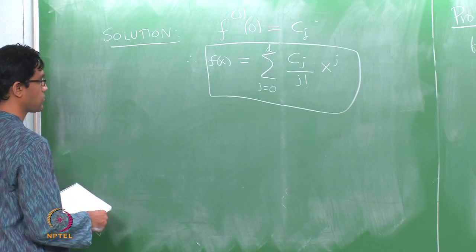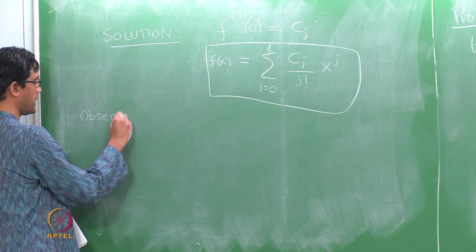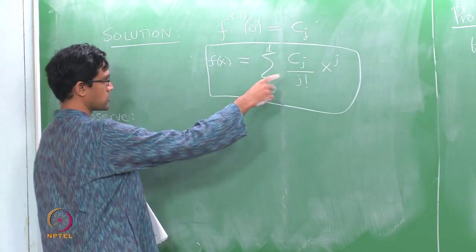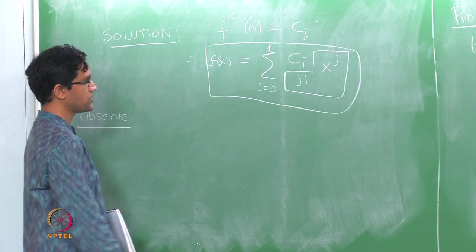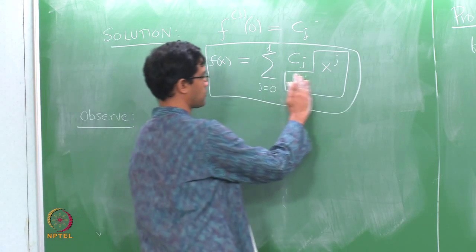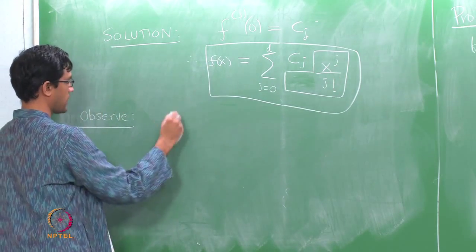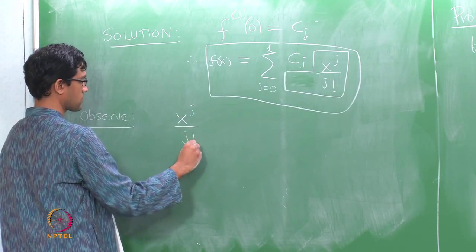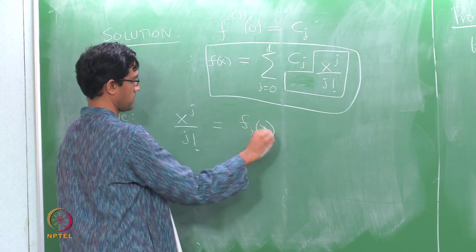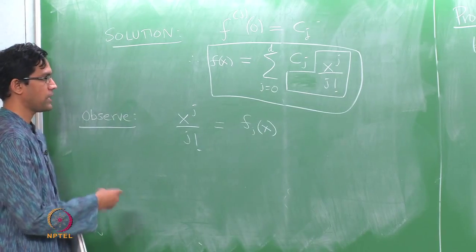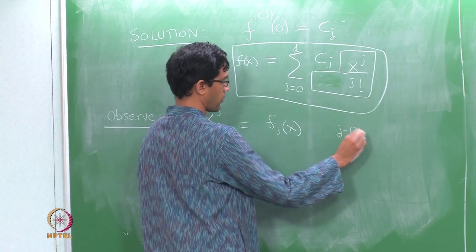Now the other thing here is to observe, since we talked about the 0 1 idea at some point, let us just think of this as follows. Think of it as Cj multiplied by x power j divided by j factorial. So you look at this guy, x power j by j factorial. Let us call it a polynomial, let us call it fj of x. Okay, so for each value of j between 0 and d, I have a polynomial called fj of x. It is a very simple polynomial in this case.